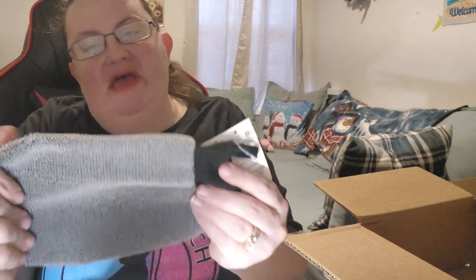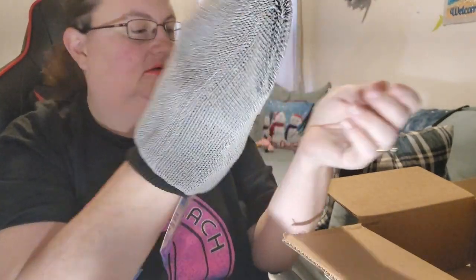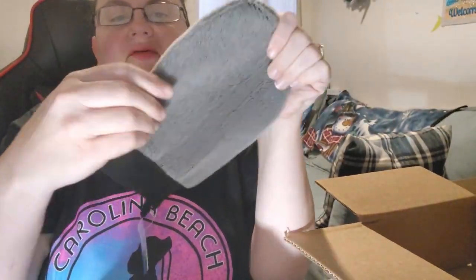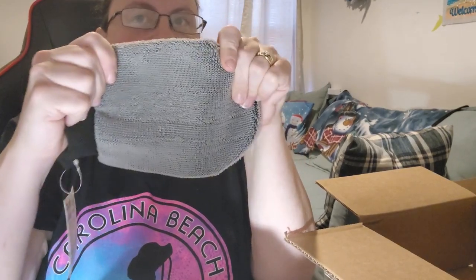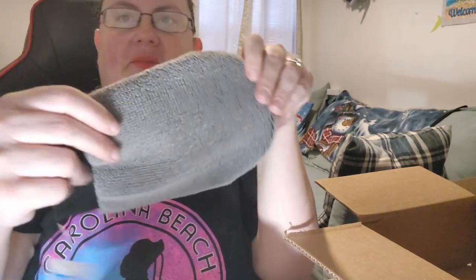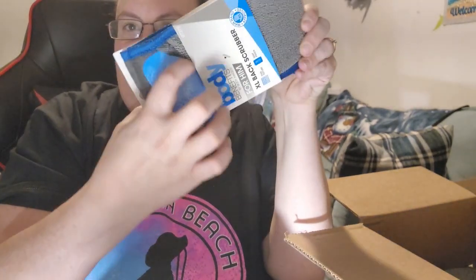And an exfoliating mitt. Kind of cool. And that's not extreme rough, but it's not gentle. It's definitely in the medium family. This is definitely a medium exfoliator. This would not be for your face. This would be for your body. But that's cool. So he's got an exfoliator mitt too. And because it's a mitt, you could probably hold the soap in your hand and just kind of... So that's kind of cool because men do like bars of soap sometimes. Yeah, we all like bars of soap sometimes. So that's very cool. So he's got an exfoliating mitt, an extra large back scrubber, like a deluxe back scrubber with the pouch.